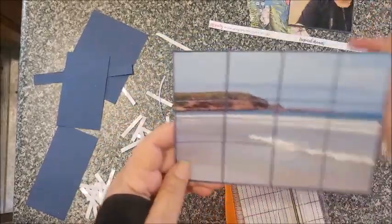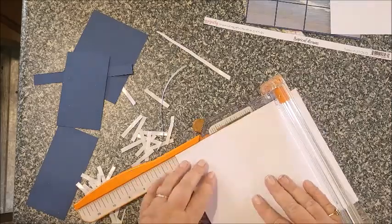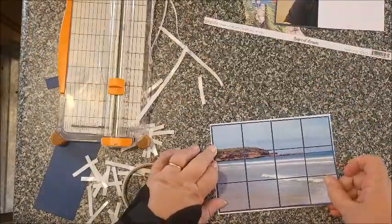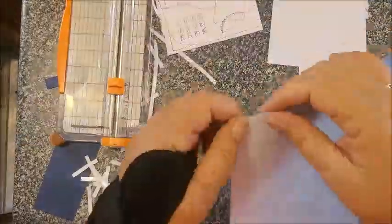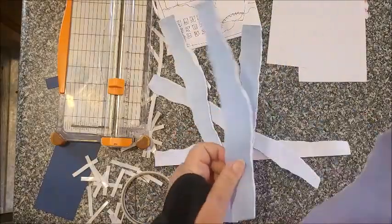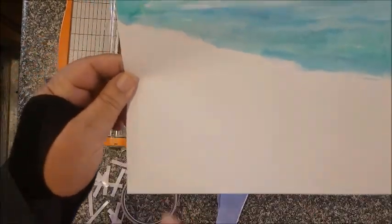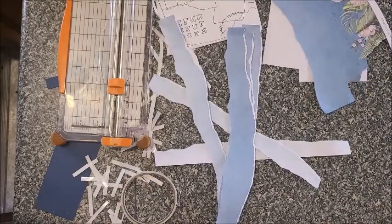I now have my two photos done — the grid one and the plain one. The grid one needs a little bit more to come up off the page, so I'm going to quickly mount it on some white cardstock. When you do a monochromatic design you can add basics like white, craft, or black — I'm using white here just to give it that extra pop. Now I'm going to build the bottom part of the page, which requires me to tear it like waves. My artwork is now dry.